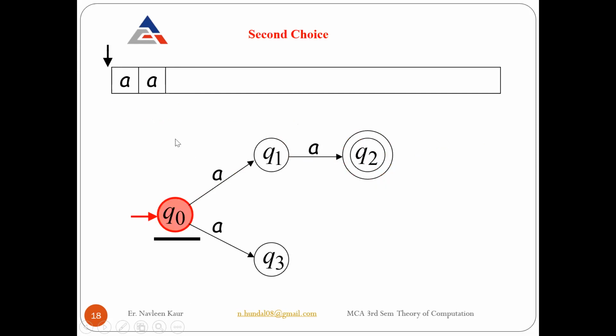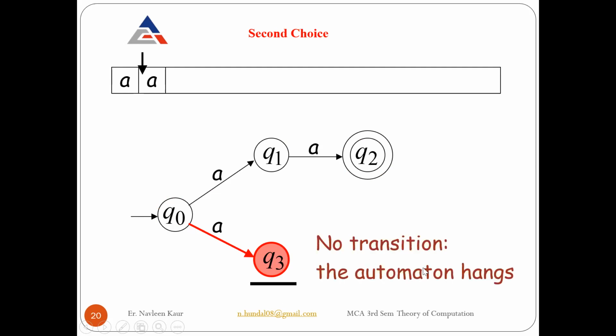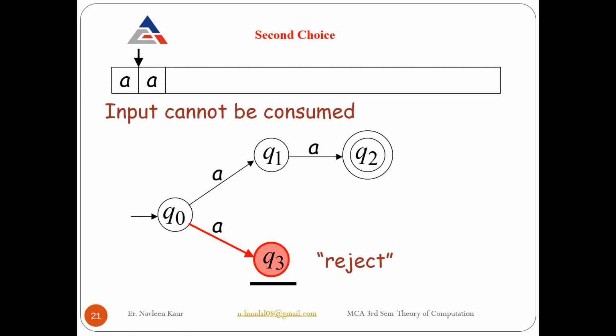The other scenario, the other chance. From Q0, if you pass the first a, there is one more possibility. Don't forget about it. From Q0, although you can go to Q1, you can also go to Q3. Now I am following this path. Again, this is the string with me. The first a is processed, and now I am going from Q0 to Q3. After that, I still have one more a to process, and if I process it, can you see I have nothing to go beyond it? There is no transition after it. It means your automata will hang here. If it is hanging, it means it is rejected. All the input cannot be consumed. Only one letter can be consumed, the second letter will not be consumed. So that's why you consider it as rejected.